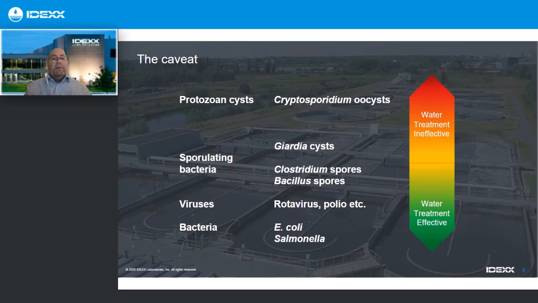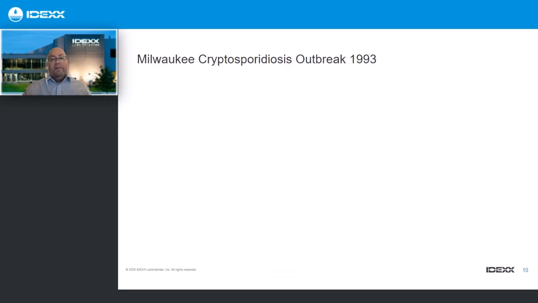So if we look at bacteria we're commonly looking for in the water supply, E. coli, salmonella, chlorination, chloramination, ozonation is typically effective. Looking at viruses, as long as there's sufficient contact time, again, typical water treatment practices are effective. When we get to some of the sporulating bacteria, Clostridium and Bacillus, water treatment becomes less effective. We're looking at more physical barriers to try and remove that. And then when we get to Giardia cysts, and particularly Cryptosporidium oocysts, the typical water treatment processes are becoming ineffective. So we would then, in that case, look for those pathogens specifically.